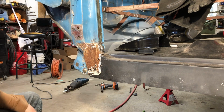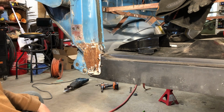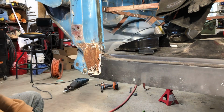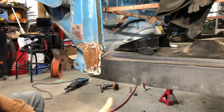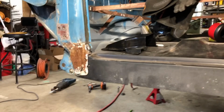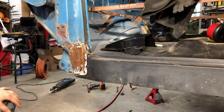Alrighty, so lo and behold, you've taken your outer rocker off of your truck, whether you've put a new floor pan in it or your original floor pan's still in it and you're looking to replace your outer rocker. And you take it off to find out you need both, probably the rear and the front pillar. Today we're going to talk about the front pillar because I've already done a video on the rear pillar and the cab corner, and I haven't done a video on the front pillar. So this is it in all of its glory.